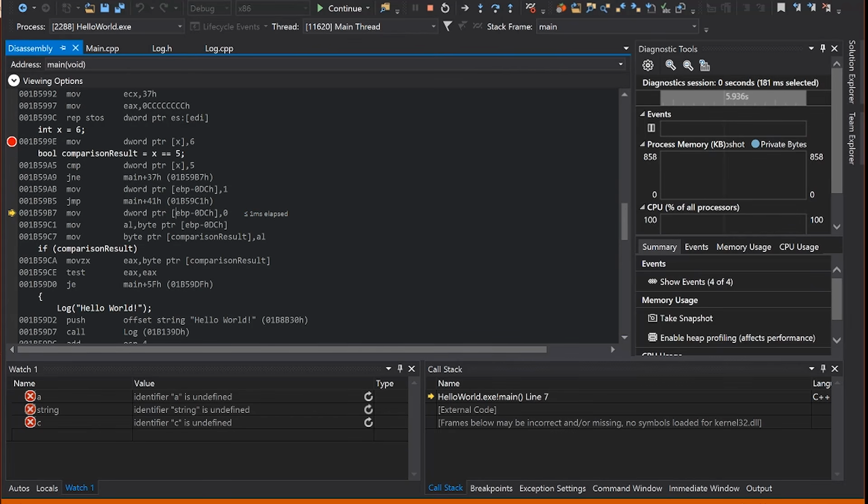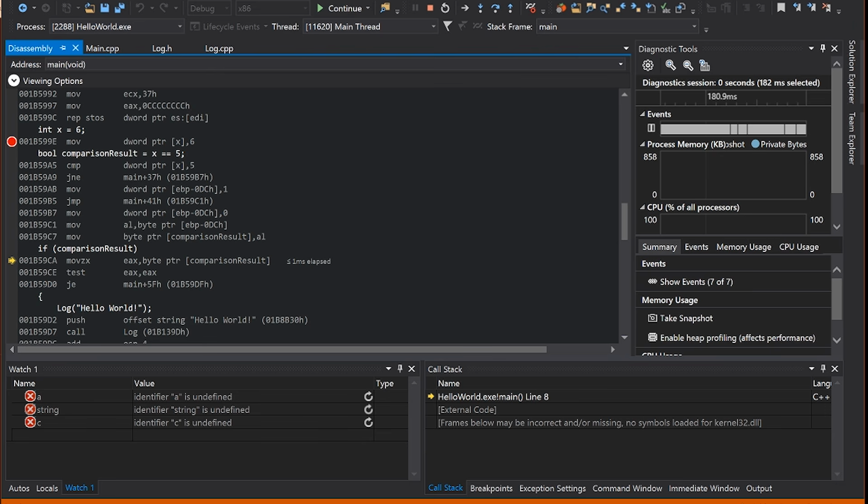It could be anything, right? So false is actually 0. True is actually 1, asterisk. So this move instruction is loading 0 into that memory, which is equal to false, right? So it's basically setting that Boolean to false because this comparison failed. If we keep going here, there's going to be some other kind of code that we don't really care about.